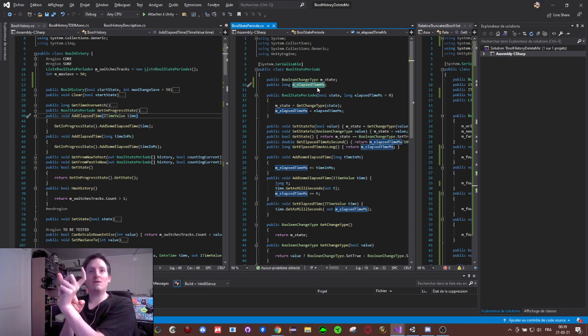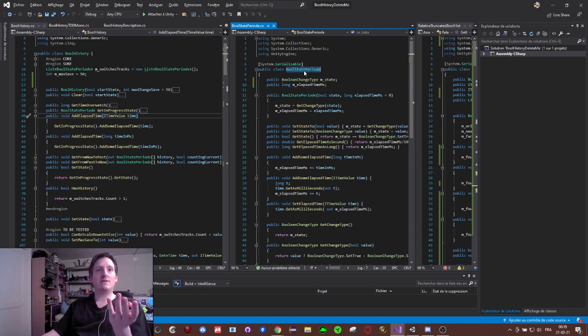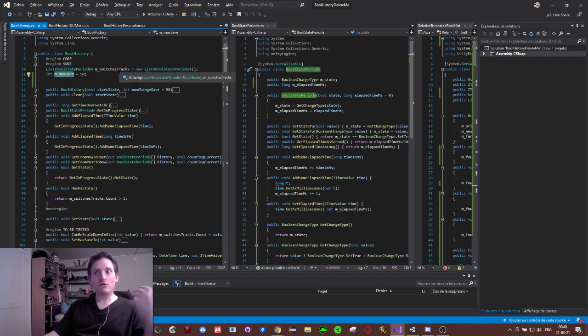If it's in the history, it's the time between two switches, and if it's the first one, it's the time currently going on before the next switch. Those Boolean state periods are just a list of Boolean periods with a maximum number, and all the code around is just code to facilitate reading all this information that you can use and deduce from it.